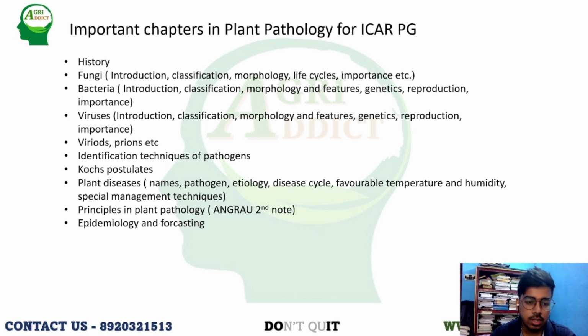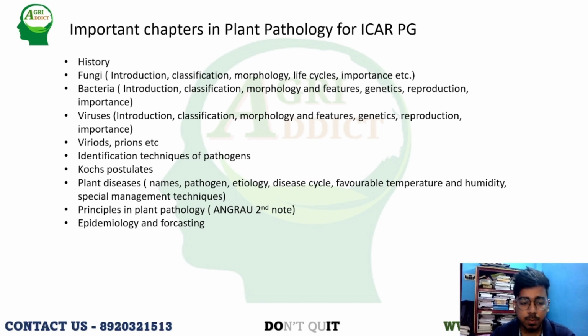Then plant diseases: the disease name, the pathogen name, the etiology of the pathogen, disease cycle, favorable temperature, humidity, and special management techniques. Only the special management techniques are sufficient enough. You don't need to memorize the other things. And for plant diseases you can refer to the NG Ranga University notes for the plant diseases part only, for field crops and horticultural crops both.